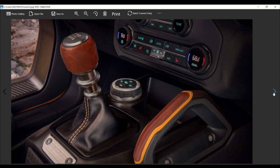And again, like we talked about right here, that GOAT mode, which is something else. The terrain management system with GOAT modes is to go over any type of terrain. Adjust your drive mode to match the environment. The Bronco features 5 standard drive modes: sand, slippery, sport, eco, and normal. The Badlands comes with 2 additional modes: mud/ruts and rock crawl. And substitute sport mode for Baja. In total, there are 8 available modes that you can have on this baby.